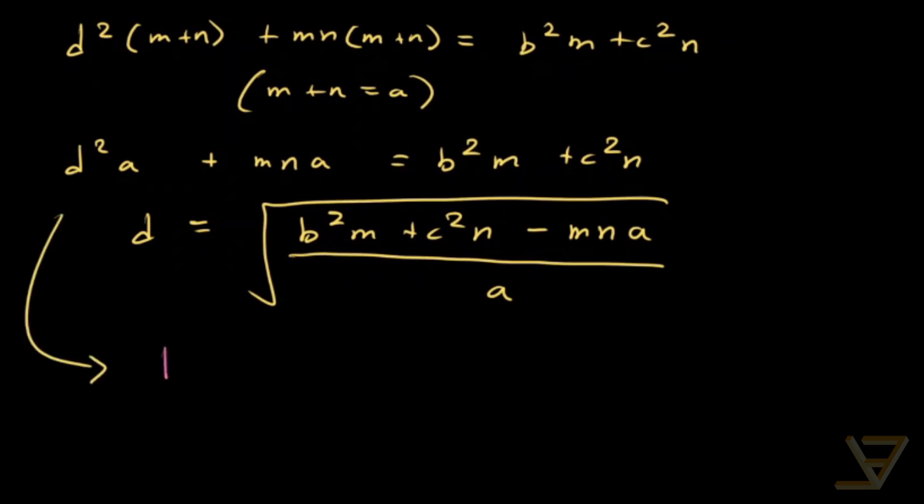And that is dad plus man equals bmb plus cnc. And the way of remembering this is that dad is a man who put a bomb in the sink. But remember, you have to remember where each line segment lies. What is m and what is n? Because if you swap those, you'll get a different theorem.